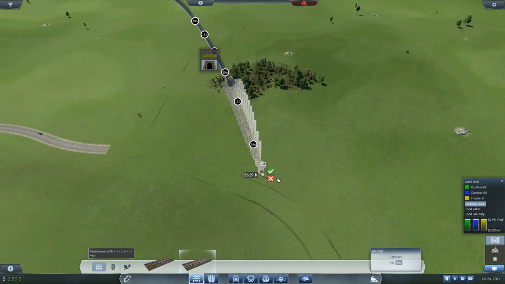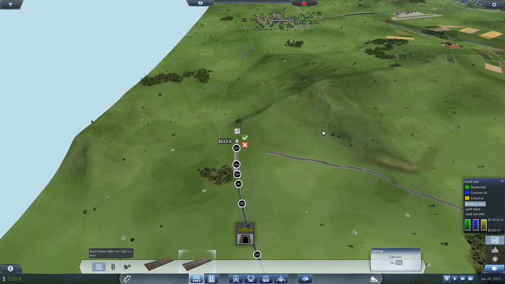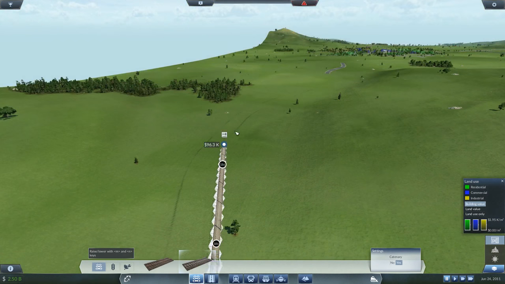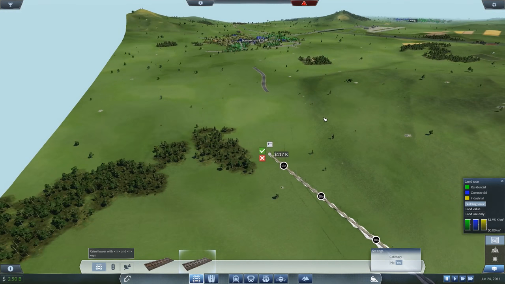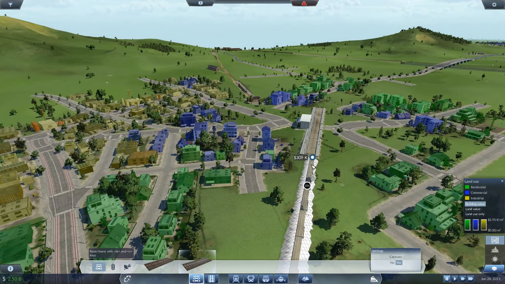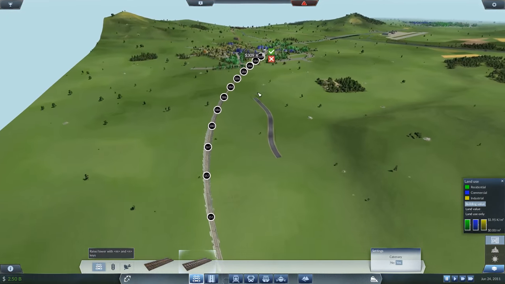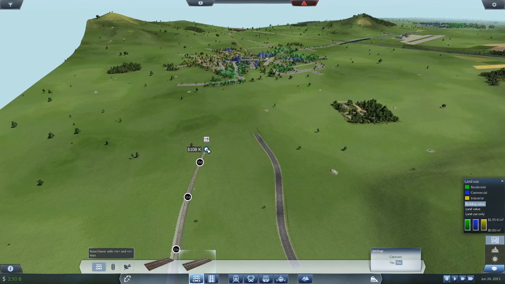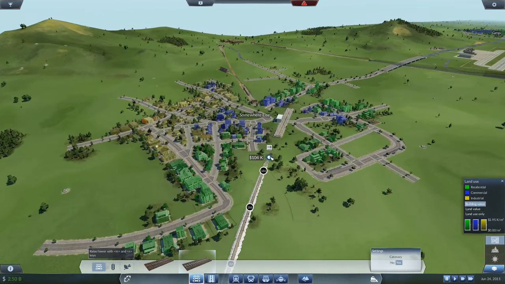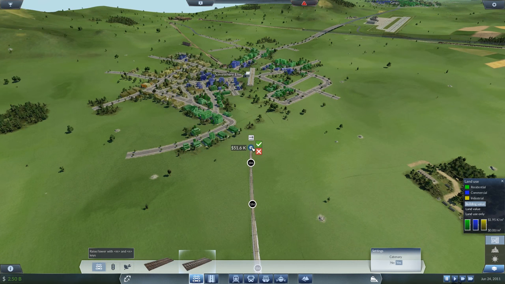How's that? How's the speed? I think we can afford to come round even more. No, we can't. About there, then. Okay. Something like that. And then run you into... hopefully, for the last freaking time. Nope, apparently not for the last time. Run you to there. There we go.